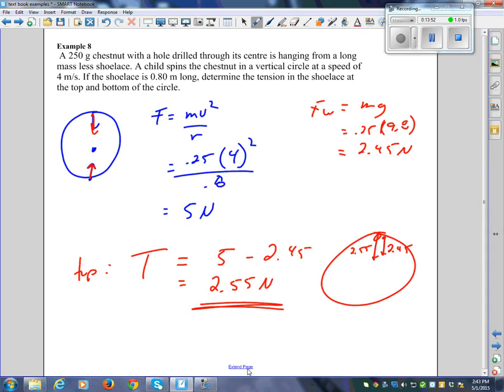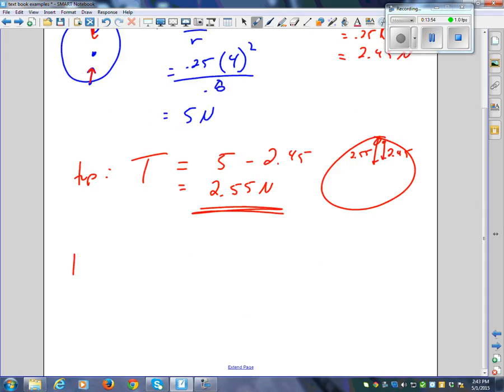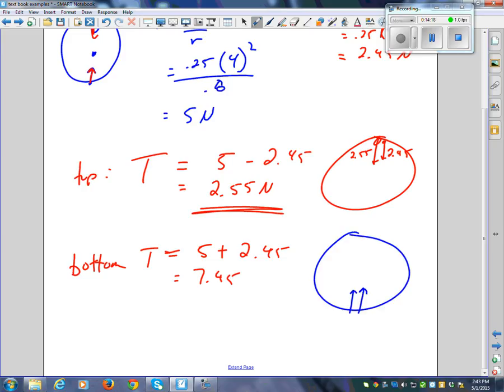At the bottom, what's going on? The tension is going to be the same thing, except you add. I sort of did it a little bit more complicated in the samples before. I think this is probably a little easier to follow. Did you use negatives? Yeah, I had all that sort of stuff. Some people want that, Jason, so that's why I do it that way. Some people just want it simple like this. So I'm providing you both ways to look at it. But it is equivalent.